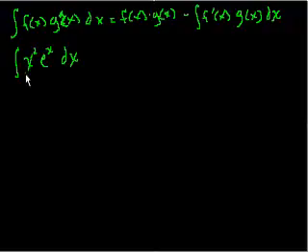Well, I know that if I take the derivative of x squared, that simplifies it. And I also know, and once again this is a very mind-blowing idea, that the antiderivative of e to the x is e to the x. So it's probably a good idea to make f of x equal to x squared, because later I'm going to take the derivative of it, and the derivative of it simplifies it. And it's probably a good idea to make g prime of x e to the x, because later I'm going to take the antiderivative of it, and the antiderivative of e to the x is e to the x. It's not going to become any more complicated.